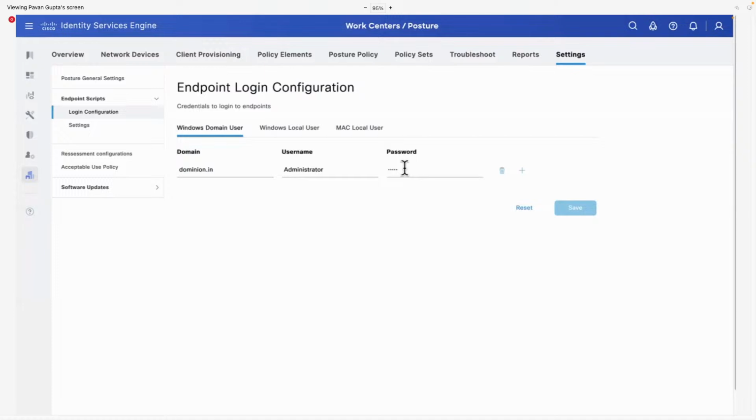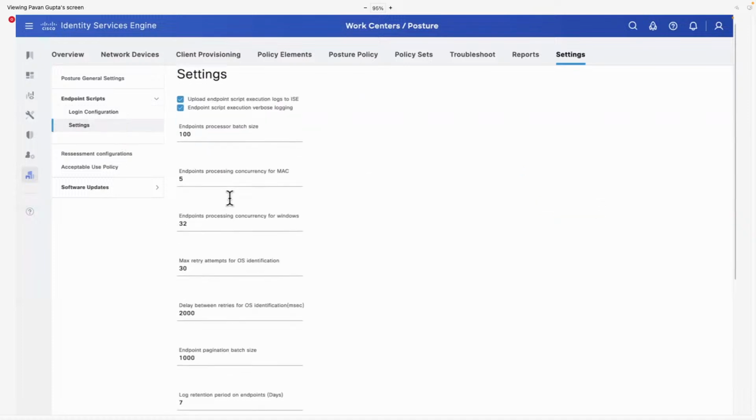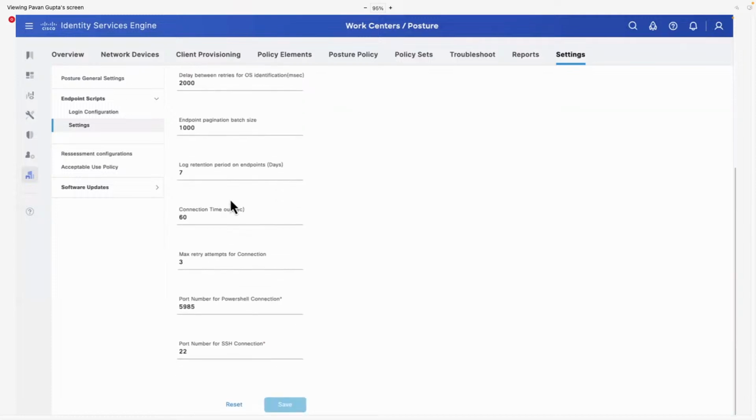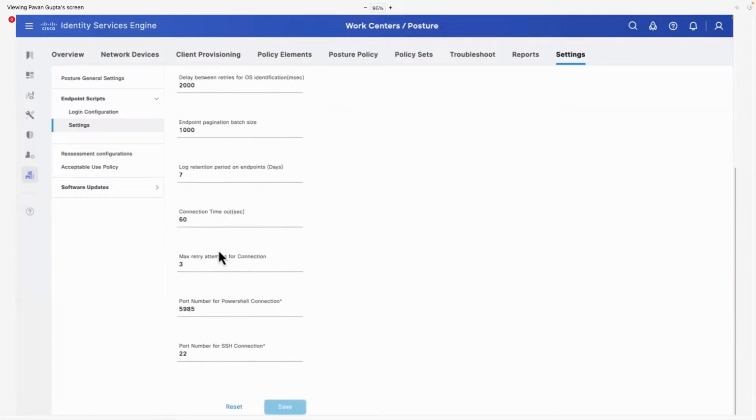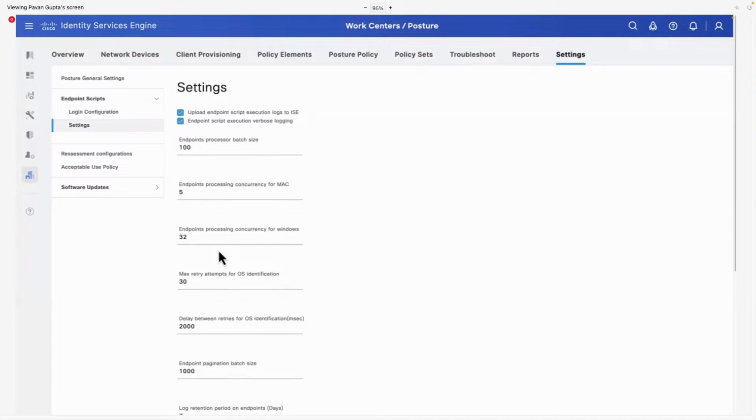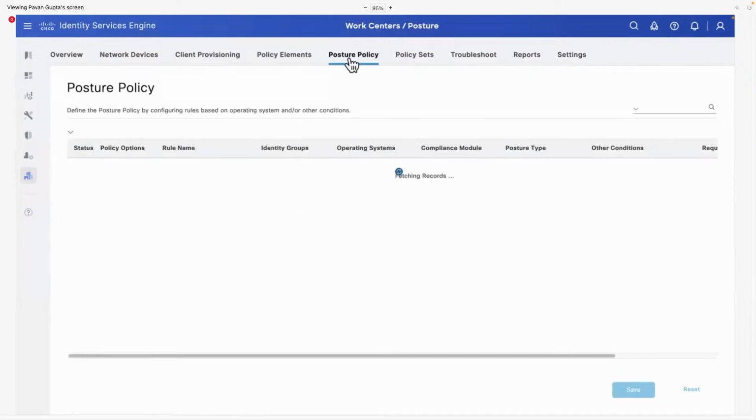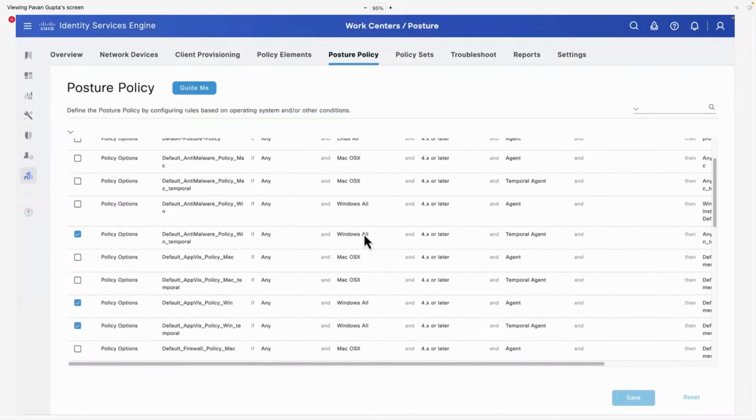So this is another thing that you're supposed to take into consideration. If you have multiple domains as well, you can even create multiple credentials using multiple domains. You can look at the settings. By default, it runs over ports 5985 and 22. If you have to change anything, you can change it, but I'm keeping the defaults as is. And let's define some of the posture policies for agentless.